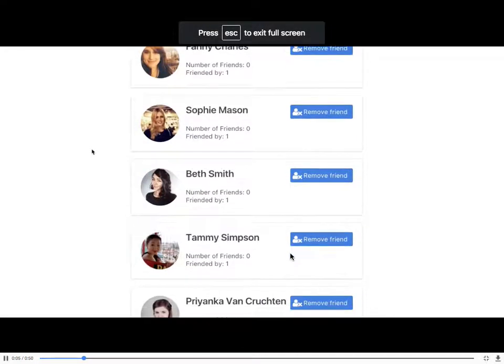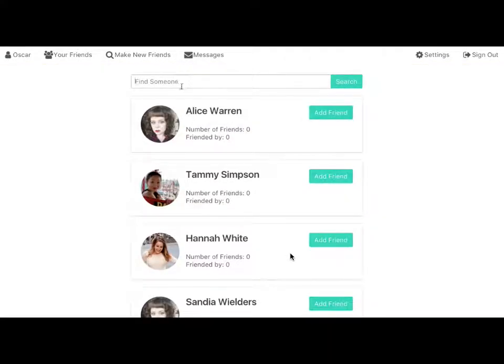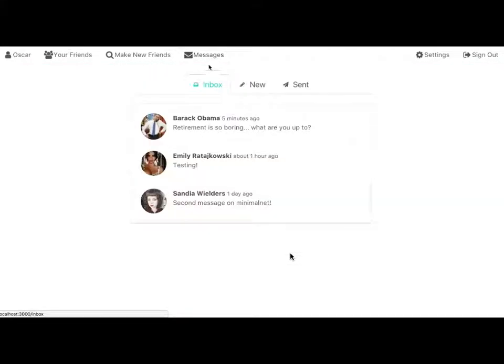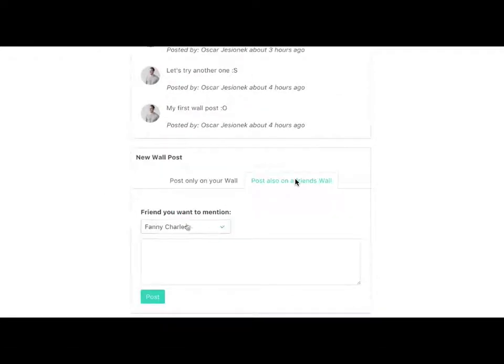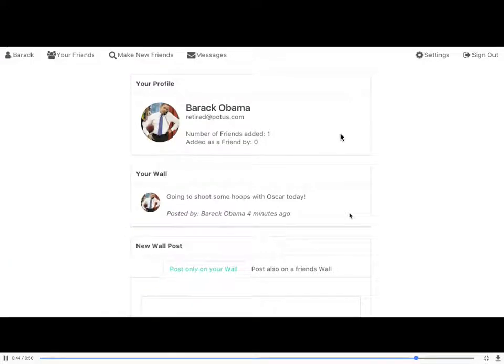This is Oscar's one. I think this is really cool. I haven't reviewed this one yet, but do you allow searching? Yeah, search by name. So we could support search by name and email. Of course, that's more advanced query. We can check later. What's cool about this one is it also has posting on a wall. And so besides sending messages, you can post on someone else's wall. So this is the most functional and also potentially one of the most beautiful as well. But maybe you shouldn't win 2 prizes. So we will just give him one prize.